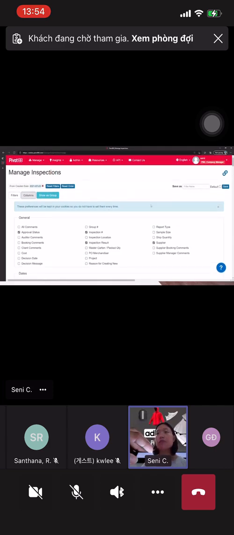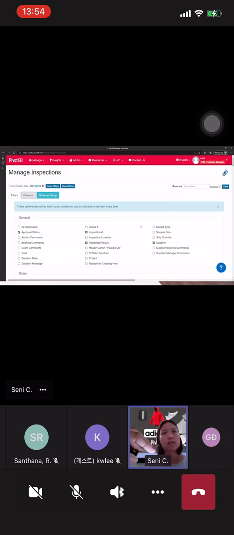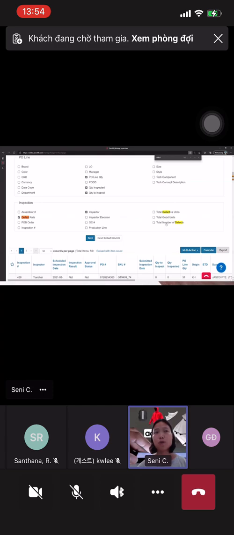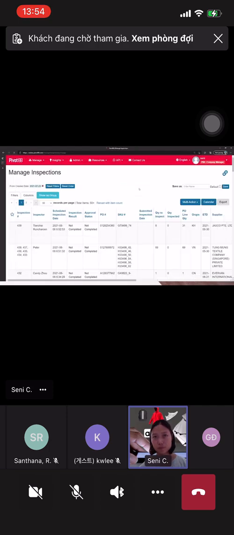You don't need to do that every time, but every time you do the setting on this page, it will say that whenever you log in. So for example, before, I do not want to see the defect on the first page because my priority is different. I can simply hide it. I want to see the PODD, so I can just activate it, or my style, or my LO. So activate those columns, and I save it.